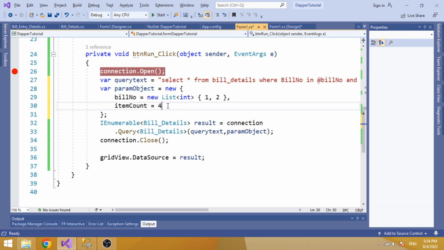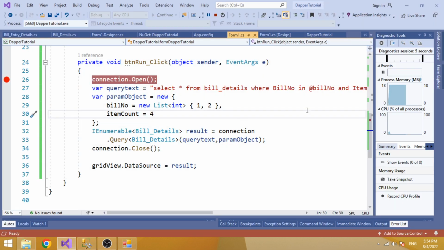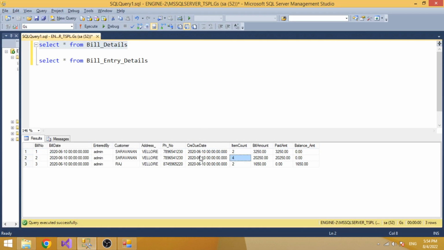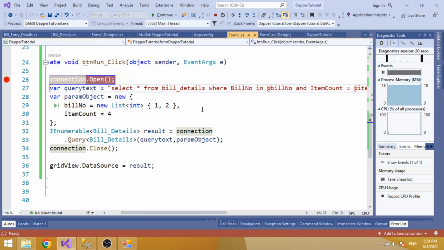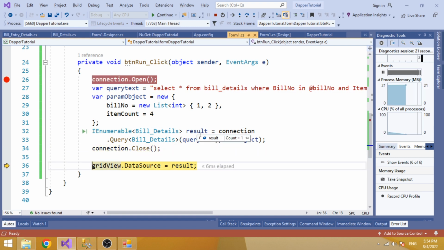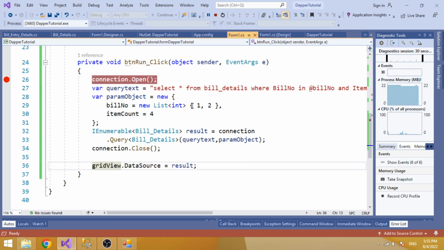I'm passing 2 parameters, and now you can see we will get 1 row, because we are getting these 2 bills using this parameter. After that it will filter the item count, which one has 4 entries, right? So now I'm going to run the query. Now you can see we have only one row, because it has a 4 item count, and the bill number is 2, which is one of the values we already gave in the parameter, right? So in this way we can get the data from the single table.